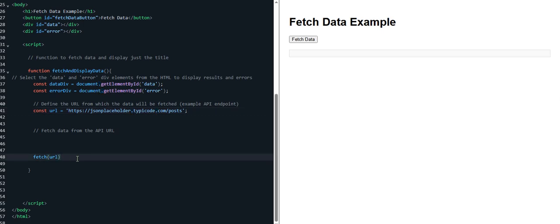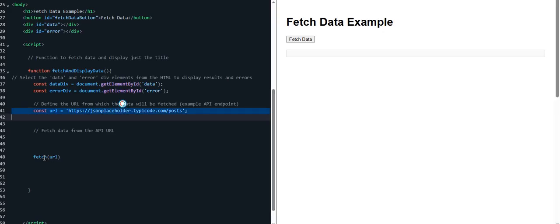And now I will start to handle this promise, because when I write this fetch url, I send a request through the GET method to the server. In the moment that I write fetch and the URL, I send a request to the server to give me some data.